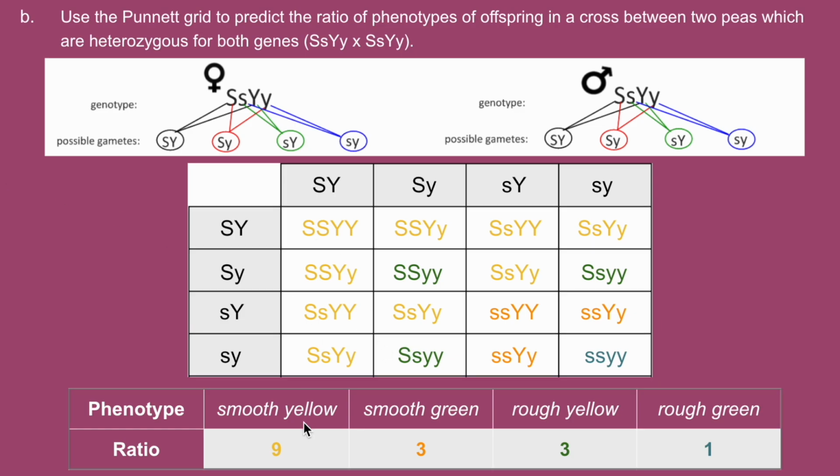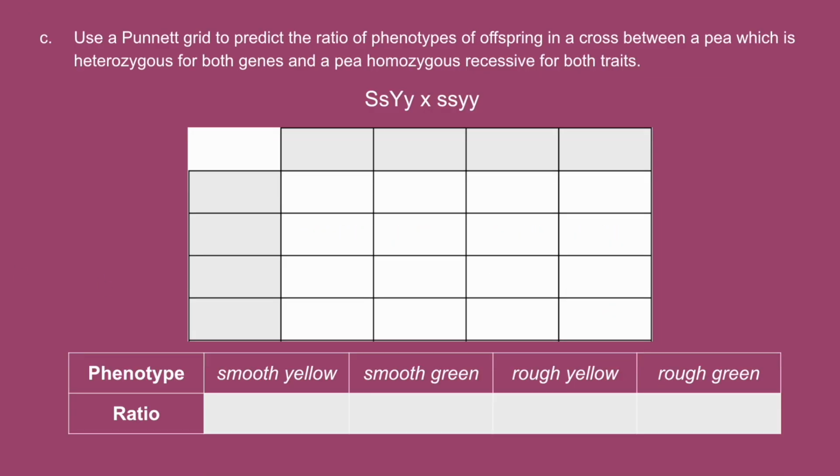Notice here that we can say we're going to find this classic 9:3:3:1 ratio. Okay, and this is what happens if you cross two parents that are both heterozygous for both of the traits in a dihybrid cross. You will always get this 9 for both dominant traits, 3 and 3 for having one dominant and one recessive of each of the traits, and then 1 out of 16 with both of the recessive traits. Okay, then here's another example then.